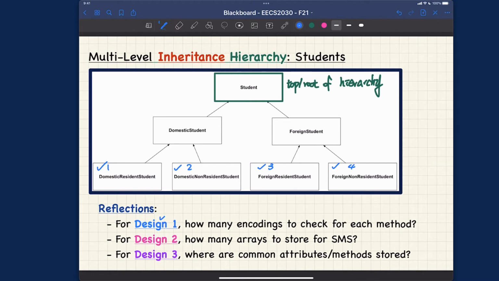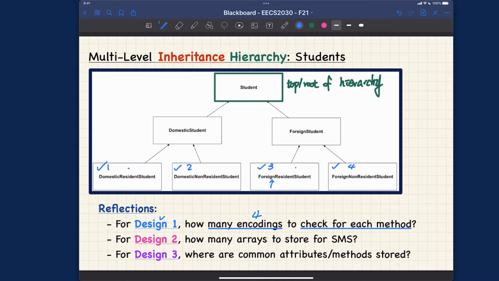And so we got how many encodings? In this case, we get 4, just to represent the bottom 4 classes on the hierarchy. And how do we check in each of the methods? Remember how this design violates the single choice principle. In every method, in order to define the correct behavior, we have to know what the current context object, the student object, is. If it happens to be a domestic resident, in which case the kind is equal to 1, we got to do something. In the case where the context object's kind is equal to 3, we have to do something according to foreign residents.